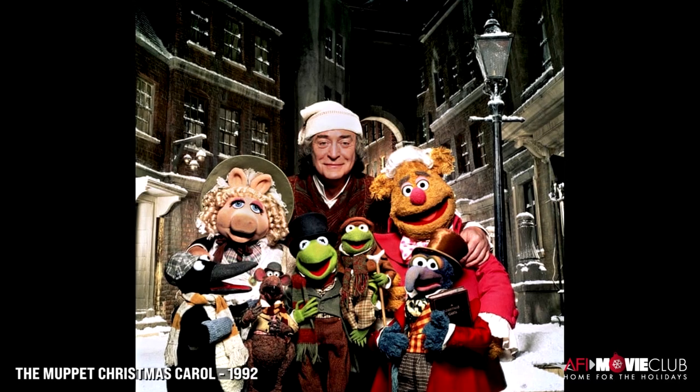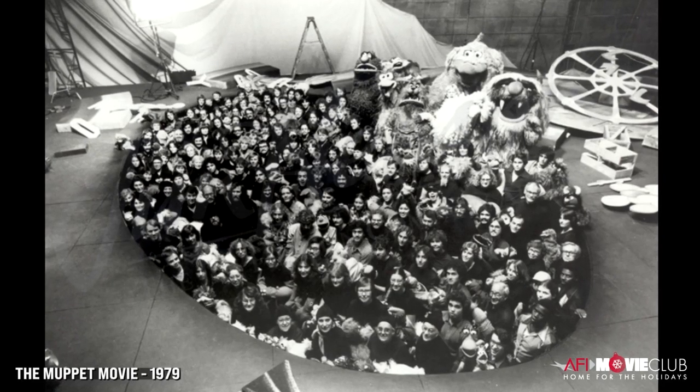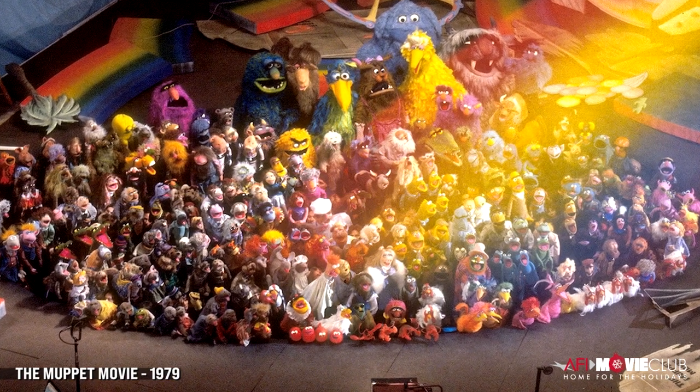To make a Muppet movie is so hard — there's so many ways it can go wrong. What my dad used to say when people would ask him, 'Did your work match your vision?' — he'd always say, 'No, of course not. Because what was made could only have been made by that 150 people who made it with me, and if one person was different, it would have been different.' When I make a movie I have a vision, and it's very flexible. If something can come in and run on that highway without making it crash, I'll take it and integrate it — because you end up with an end result that really benefits from the best effort of all the people involved.